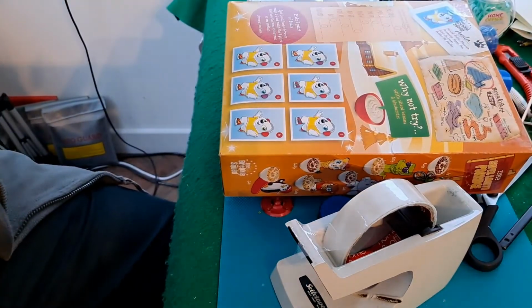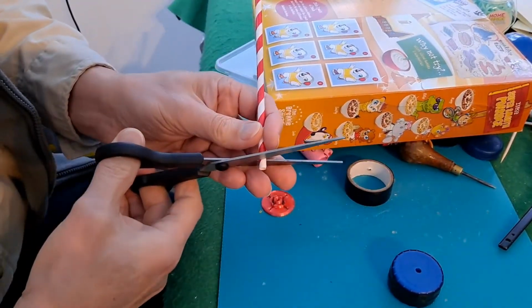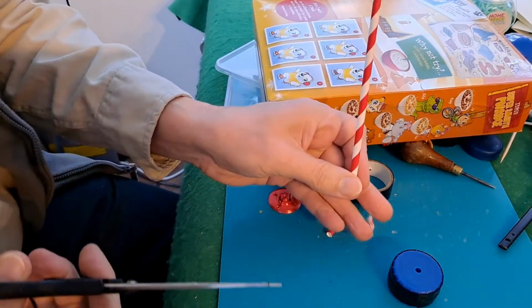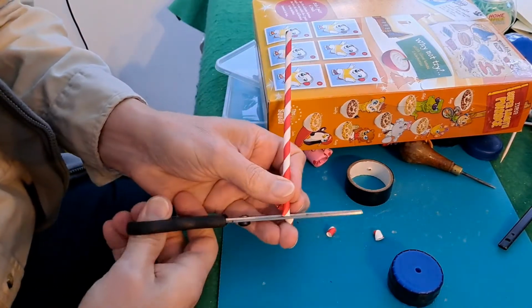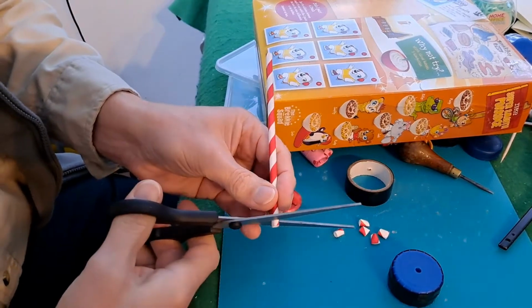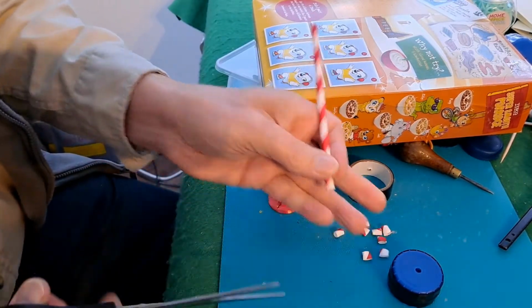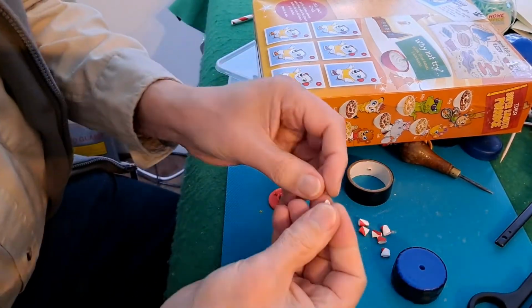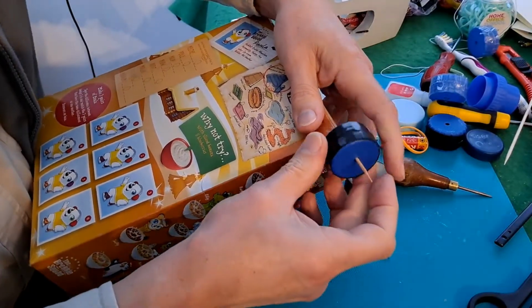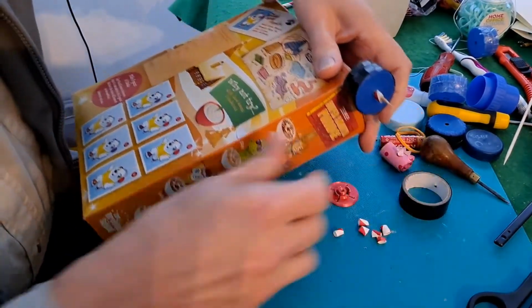So I'll get a drinking straw. Right, drinking straw. It's about 1/4 inch or so, probably a little bit bigger. Right, straight. That one there, that one there, another one on there, and then we need something to stop it coming off.